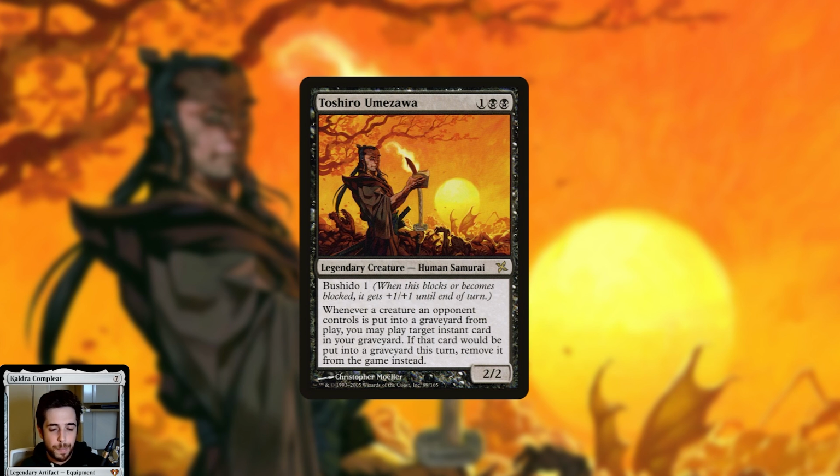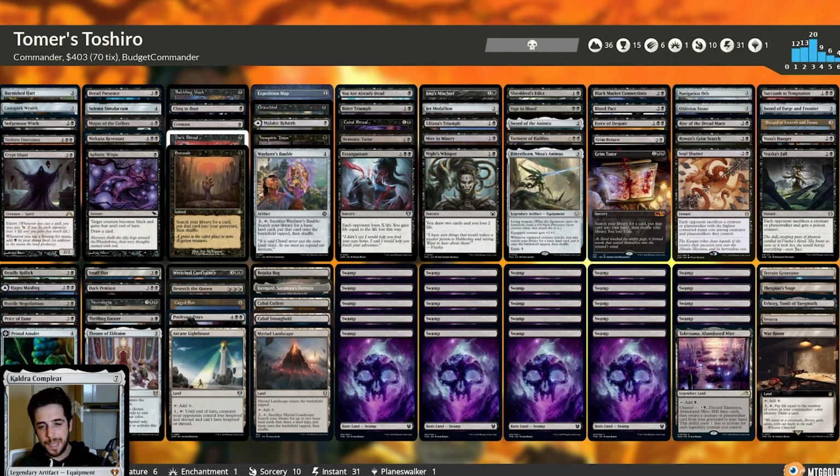So we're just going to be killing our opponent's creatures and then using Toshiro's ability to essentially flash back instants from our graveyard and recast them. So all the instants in our deck basically have flashback, so we get to cast all of them twice for double the value, which is insane card advantage.